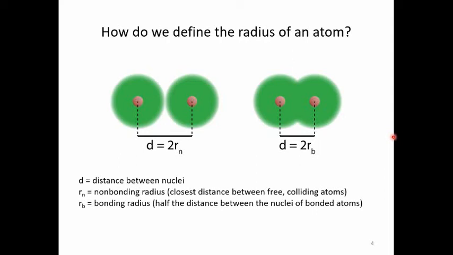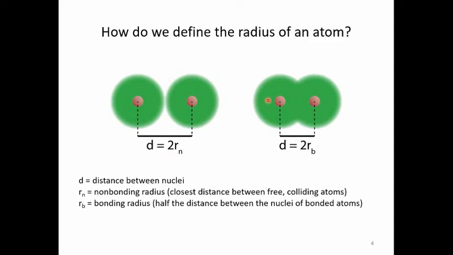The first, the one on the left, is called the non-bonding radius, also known as the van der Waals radius. This value, which is represented as R sub n, represents half of the closest distance between the two nuclei of two free atoms when they collide with each other. So imagine that you have two billiard balls from a pool table and they are just touching each other. If you measure the distance from the center of one billiard ball to the next, that would be the corresponding distance between two elements. That is the non-bonding radius.